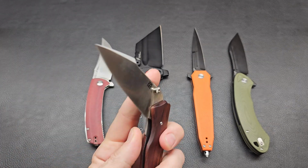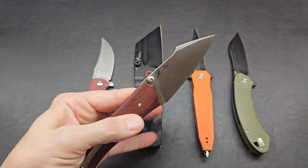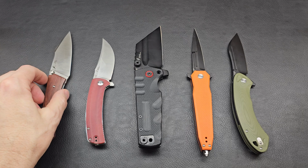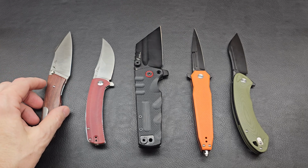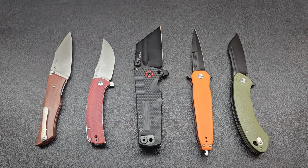I have five of them here. Artisan Cutlery is like the parent company to CJRB, so they are kind of related. I have a ton of CJRB, so I have nothing but respect for the company, Artisan Cutlery and CJRB. They've got some really cool stuff. I look forward to more in the future.